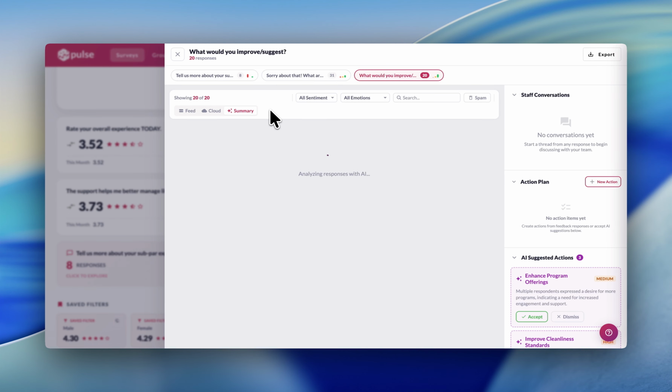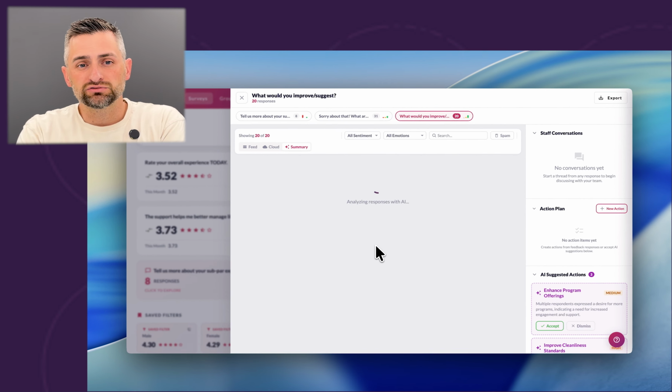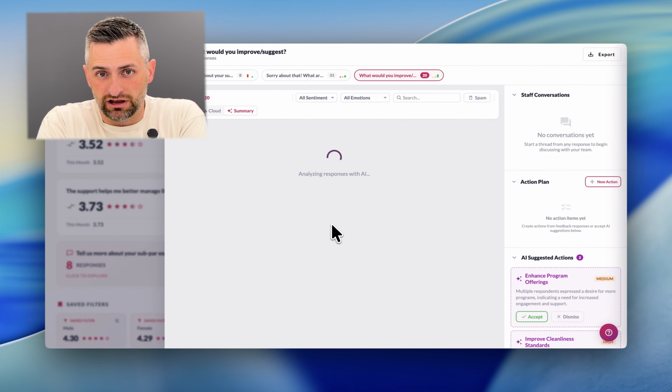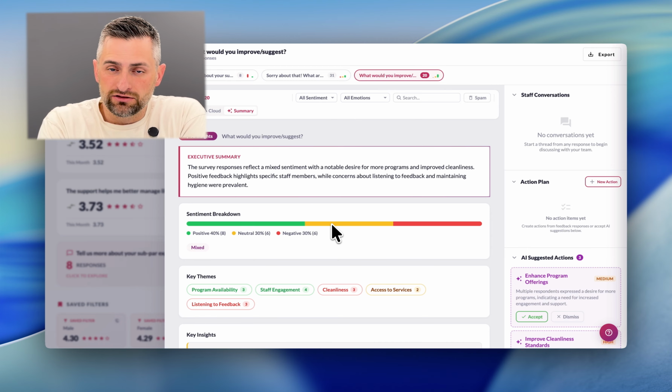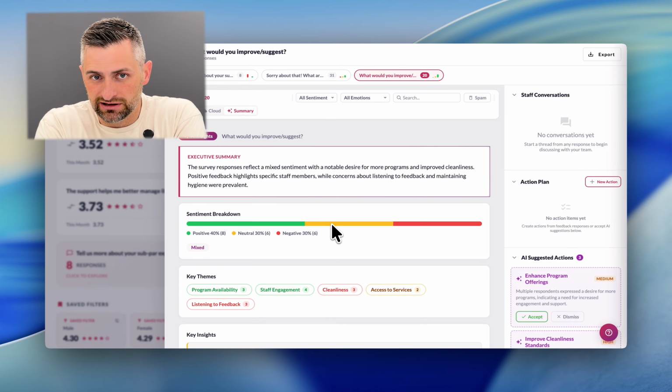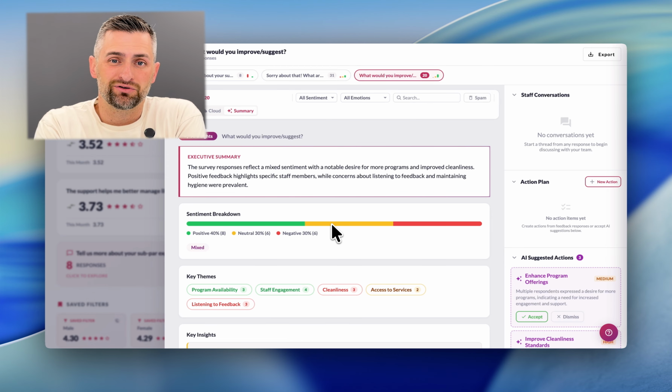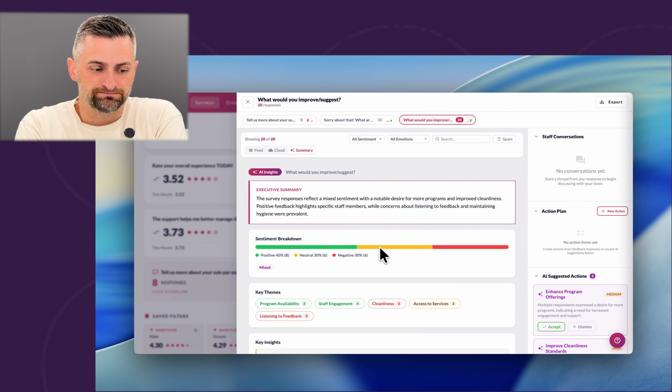It takes a little bit of time for the summary to create, but once it's created, you're then able to look through it and find the different issues that may be popping up. As we wait, if you're interested in how we use AI, we actually have an AI overview that you can find in the product documentation that'll explain how we use AI safely without exposing your organization or the user or the client that's been giving feedback.